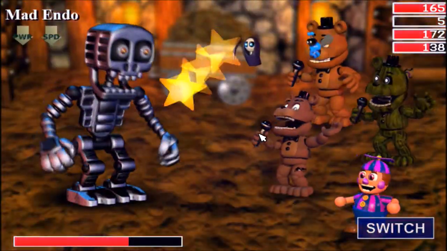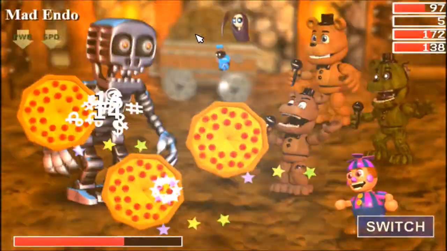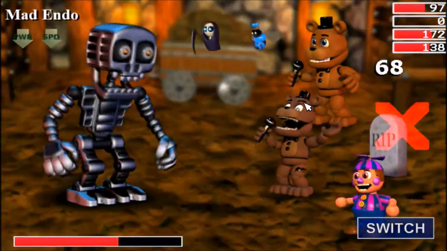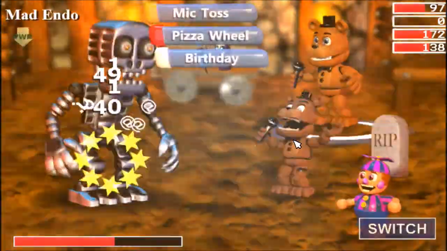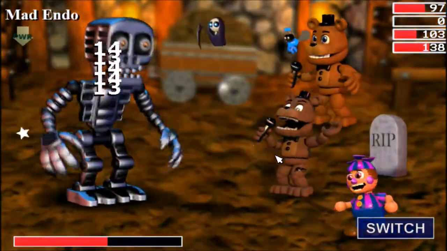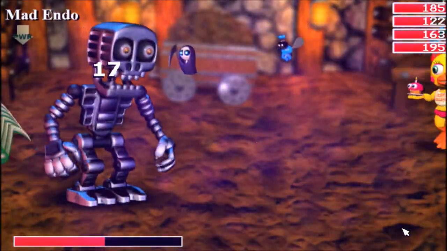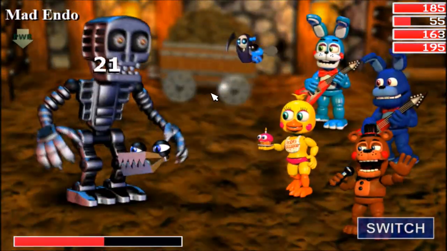Gloom song. Get away, Madden, though. I'm just trying to get my treasure. Are you serious? We've lost our most important character. We're going to die in here. We're going to die in here. If we don't do something, let's just get a munchies.